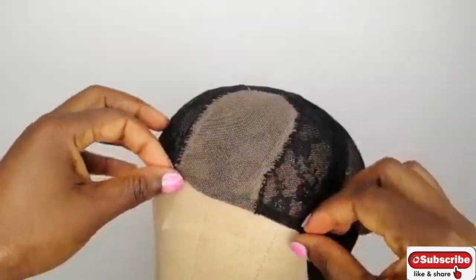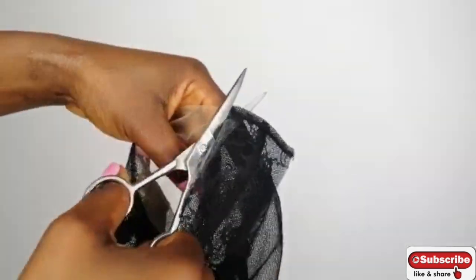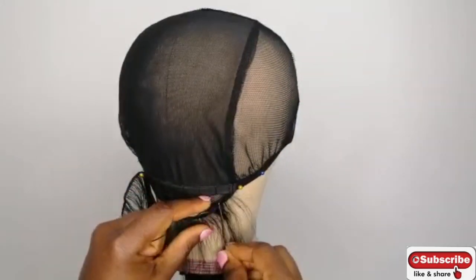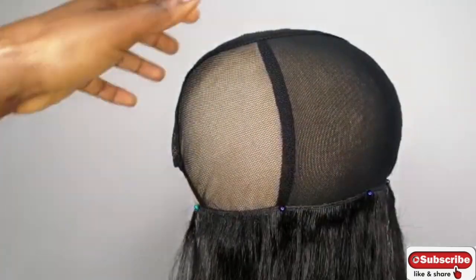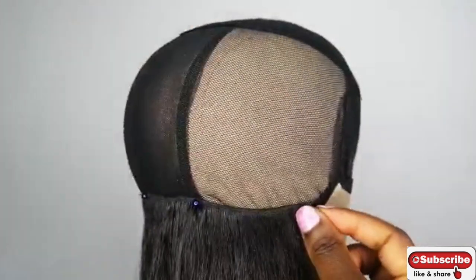So now after sewing the lace, I'm going to take off the cap, and as you can see, I'm cutting that off, and now you have only the closure. Now I am starting with the sewing of the tracks, and I pin down the tracks, the hair, before I start sewing, so that it just stays where I want it to stay.